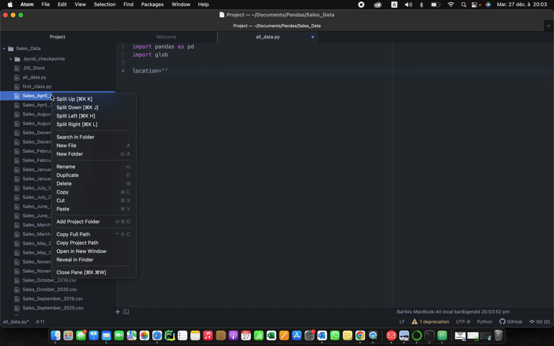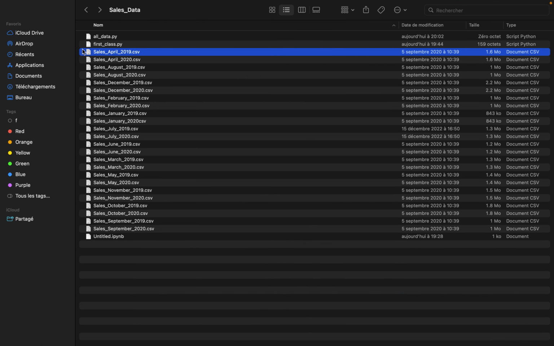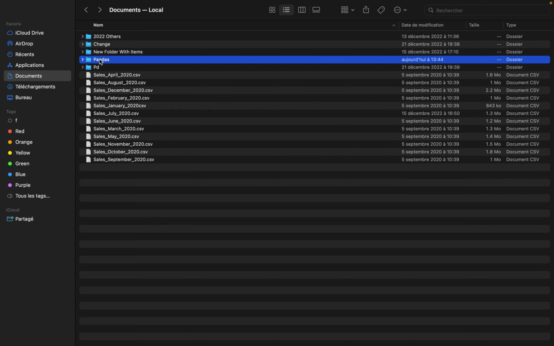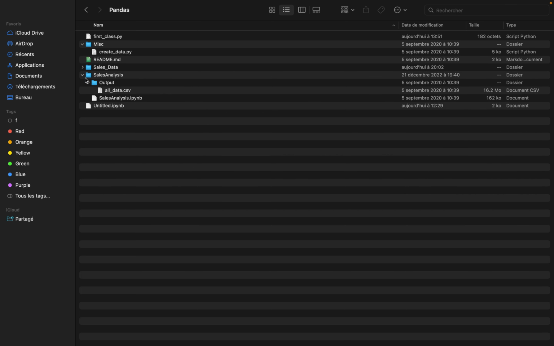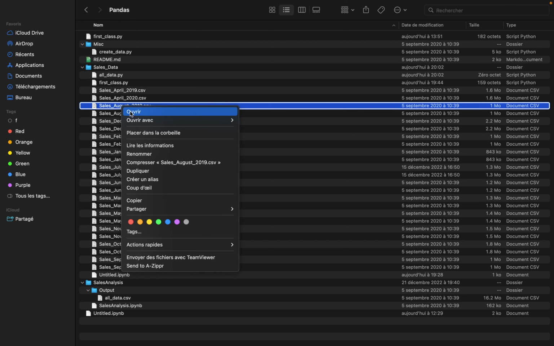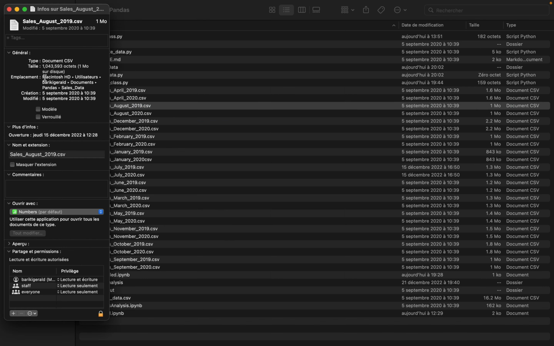If you want to go back in your folder and identify where your data is located, you can simply go to pandas, that's my folder, and then sales data. From more information you can see where your data is currently located.